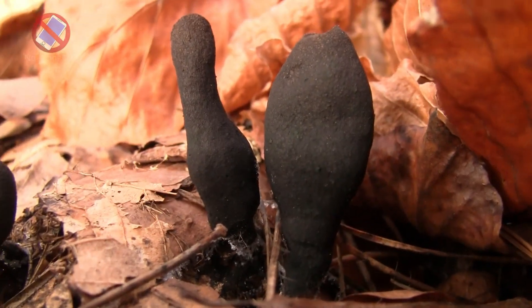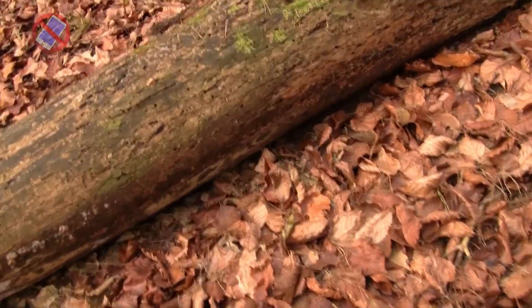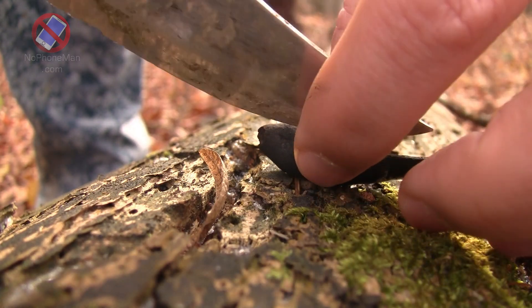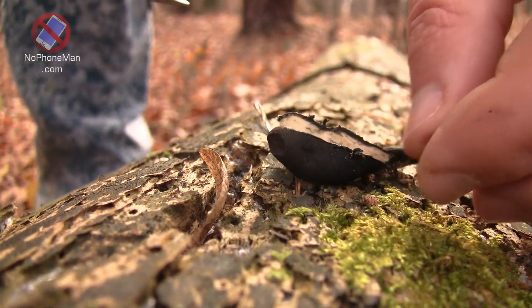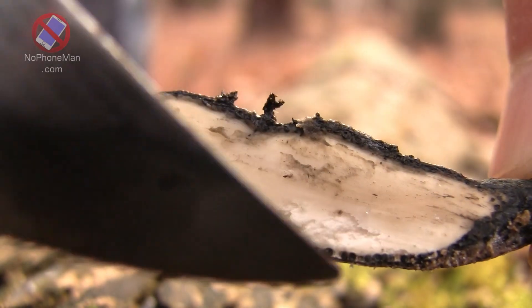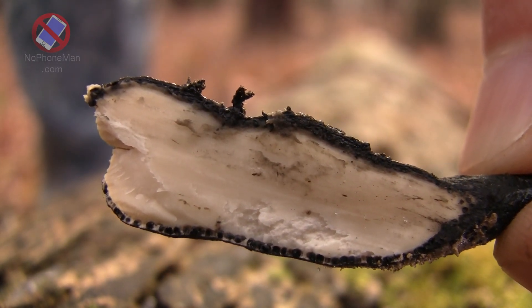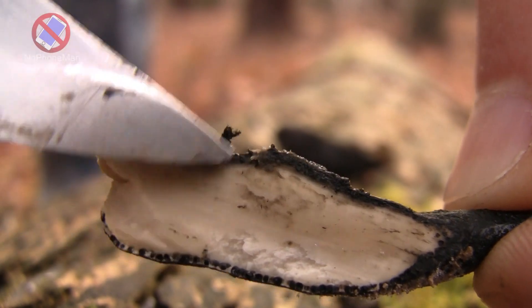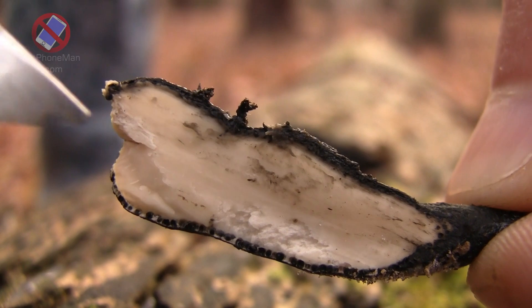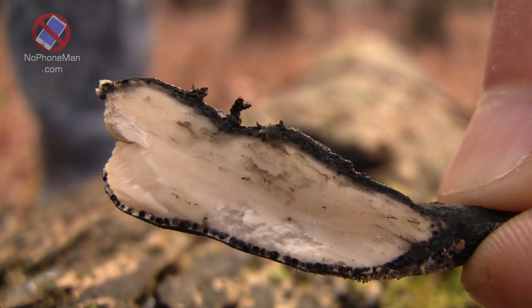Let me show you on this one. It's really solid and hard. Hopefully you can see along the margins within the surface area there are those little spheres — that's where the spores are stored and from there they're released. This is dead man's fingers: white flesh but rather solid, black on the surface when mature, and on that black surface area it consists of these tiny, almost microscopic spheres.